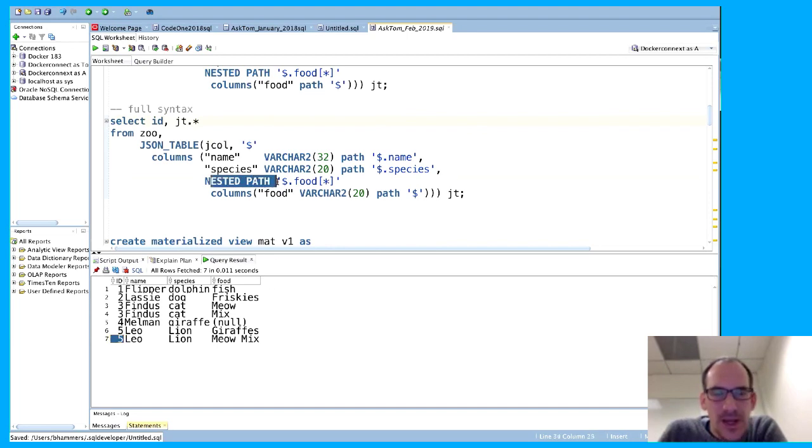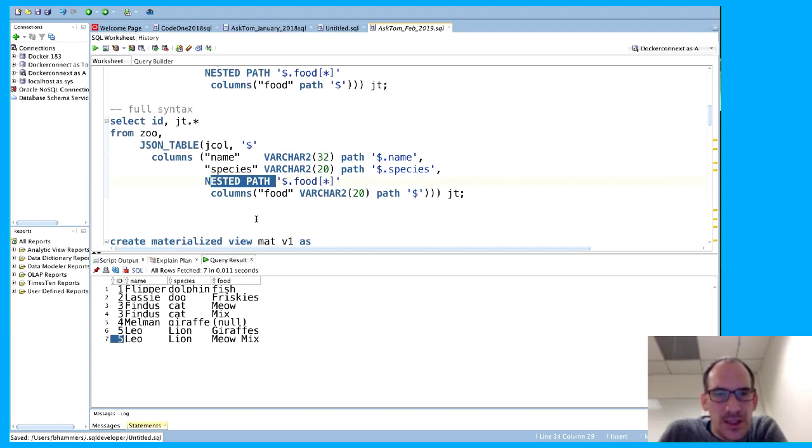So this nested path can also be applied recursively. So if you have a complex JSON structure with multiple levels of nestings, or let's say sibling arrays on the same level, you just apply this nested path, and it will also unnest recursively. It just generates more rows then, and it will always repeat the values outside the array.